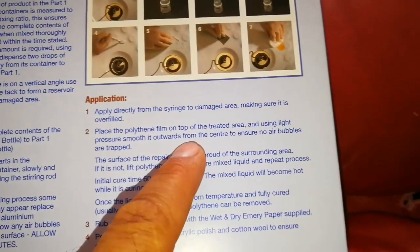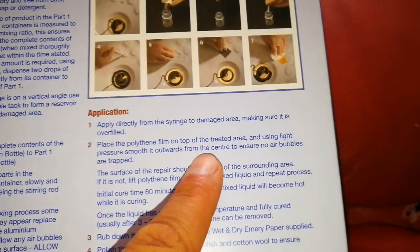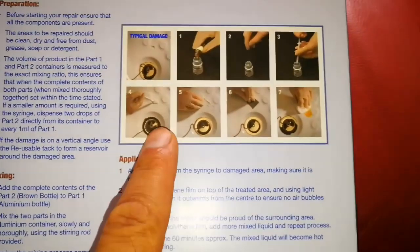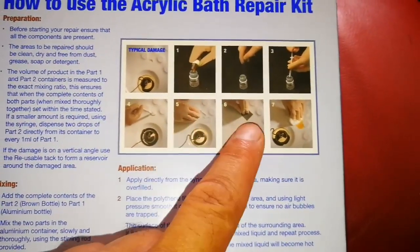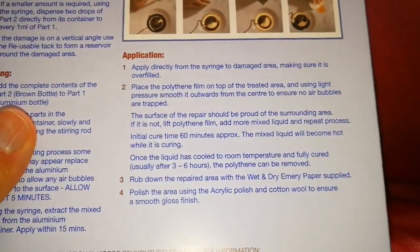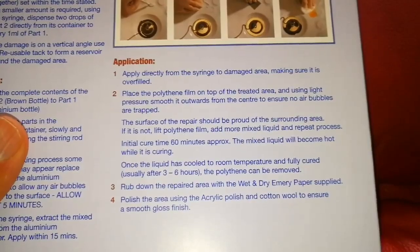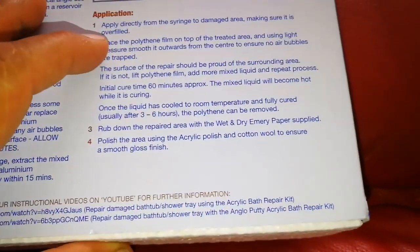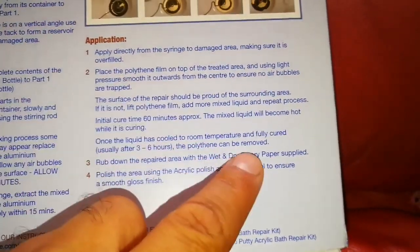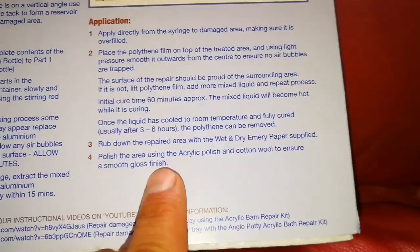Place the film on top of the treated area and using light pressure, smooth it outwards from the center to ensure no air bubbles are trapped. That's what you see here. And then you have to sand it. Curing takes approximately 60 minutes. Once the liquid has cooled to room temperature and fully cured, the polythene can be removed. Sand the repaired area with the wet and dry emery paper, sandpaper practically. Polish the area using the acrylic polish and cotton wool to ensure a smooth gloss finish.